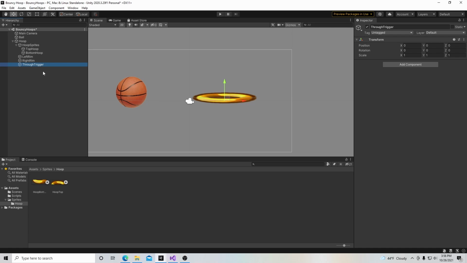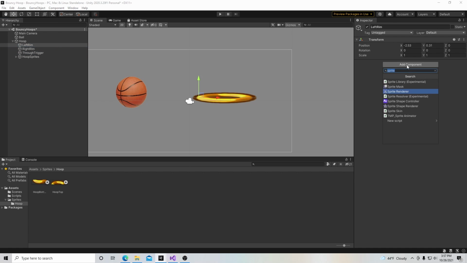And basically what's going to happen is, I'm just going to reorder them like that for no apparent reason. So we're going to create 3 triggers. Actually, here the left rim is going to be, as you would have expected, right here on the left-hand side on the rim, and the right rim is going to be over here on the right-hand side. And then I'll do some more configuring as to location, and the through trigger is going to be in the middle.